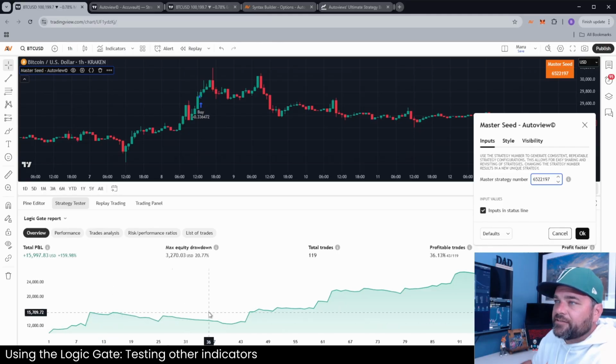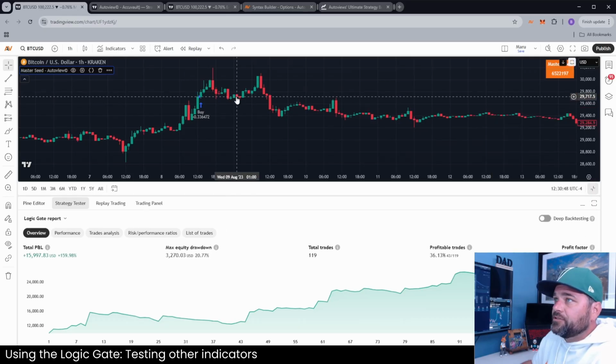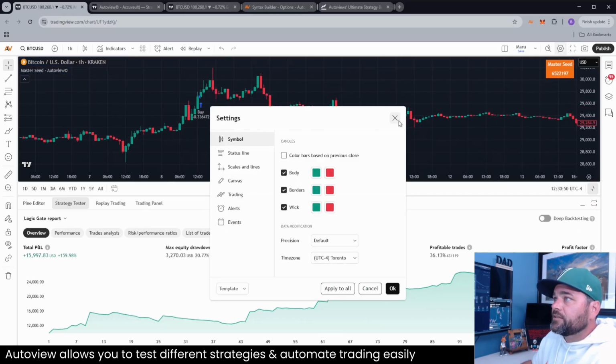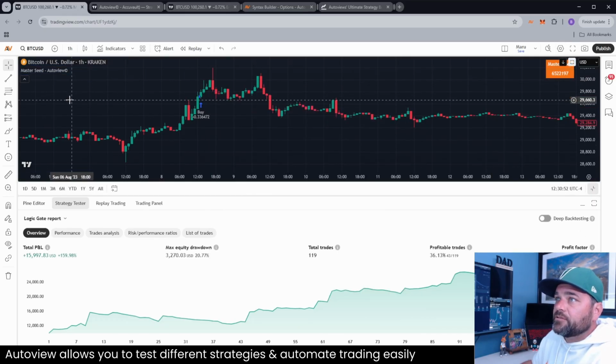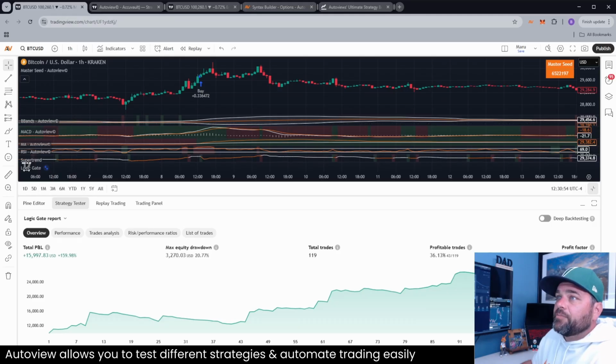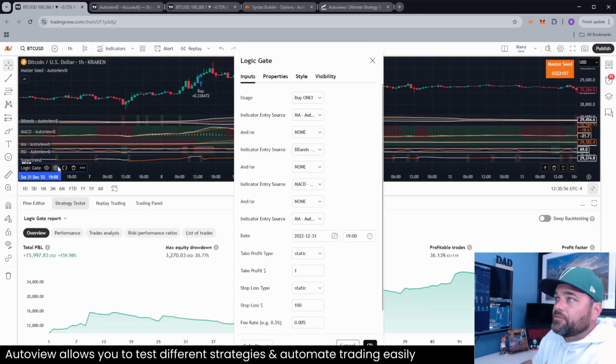You're like, okay, right, I want to get rid of, to catch more of them. Or get rid of the losers. We've got winners, so we don't want to get rid of those. We want to see if there's another indicator to get rid of these. So what I would do then is I would go back to my logic gate and I would go through every indicator.